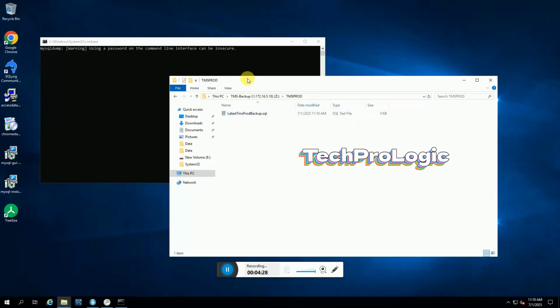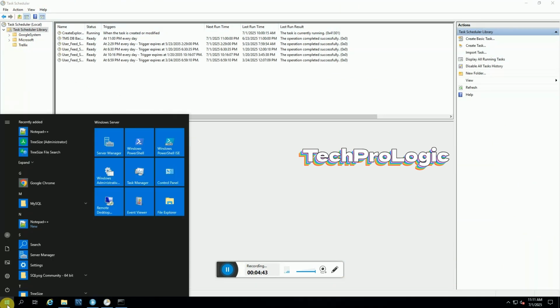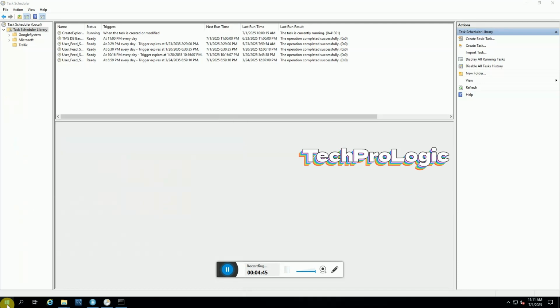This is what we did manually, but this batch file we have to run through Task Scheduler. I'll show you how to create the task. Go to Task Scheduler. When I open the Task Scheduler, I've already created one task.